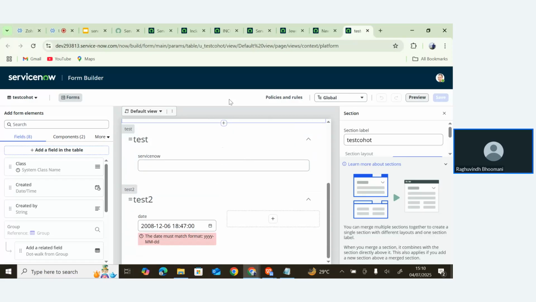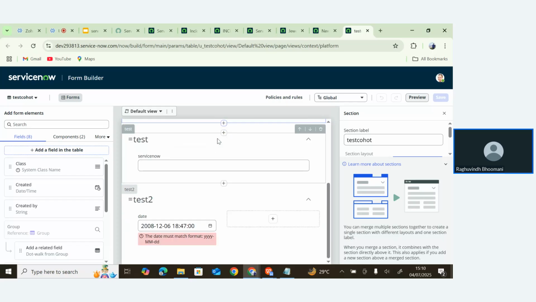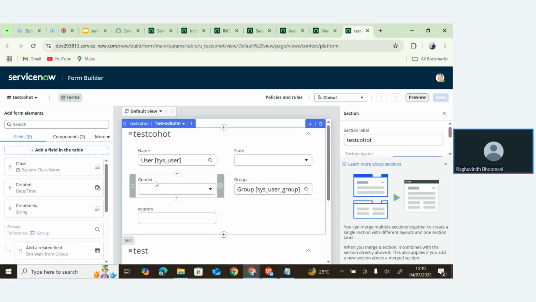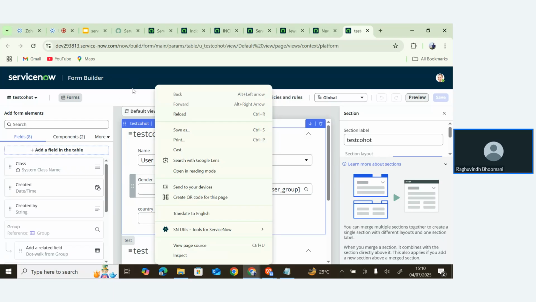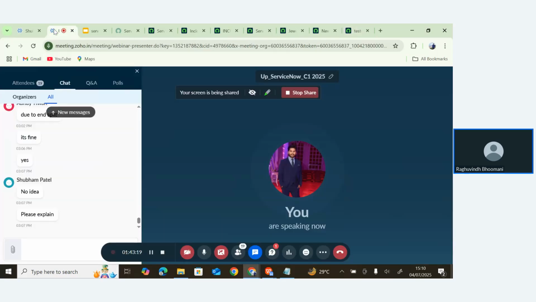Can anyone tell me how to create a section in the form builder? Do you have any idea? Just look into the forms. I think you're all with your laptops, right? Just tell me how to create a section using form builder. Yeah, I'm waiting for your responses.